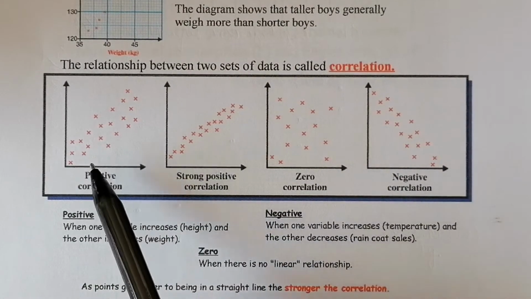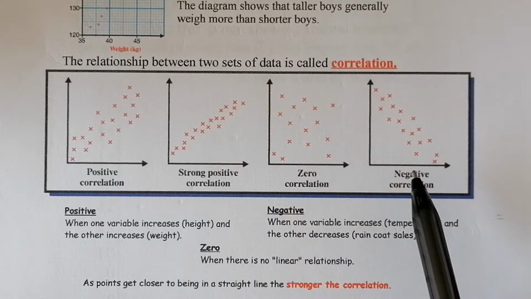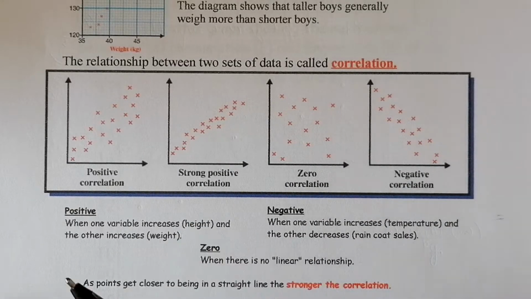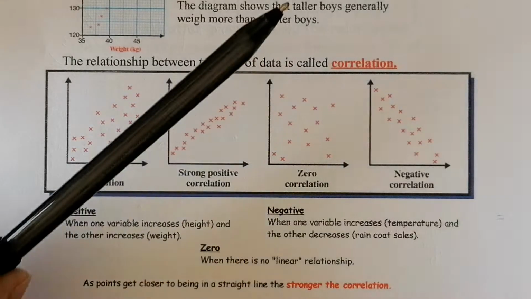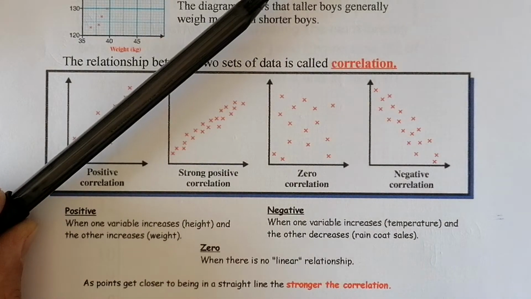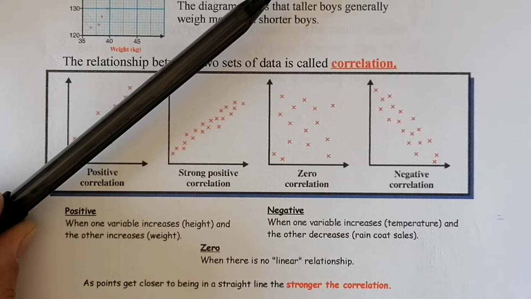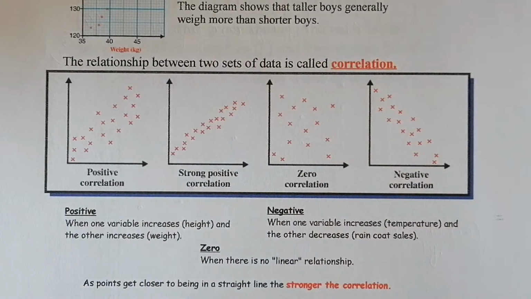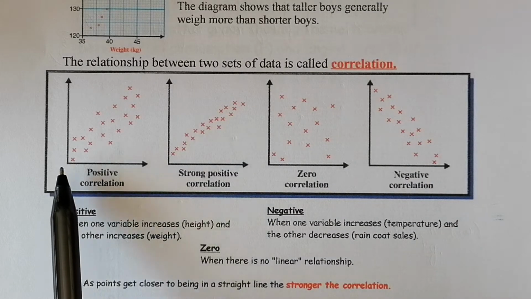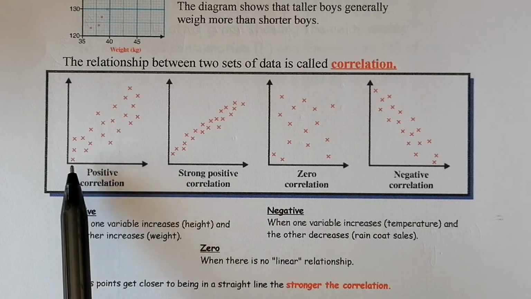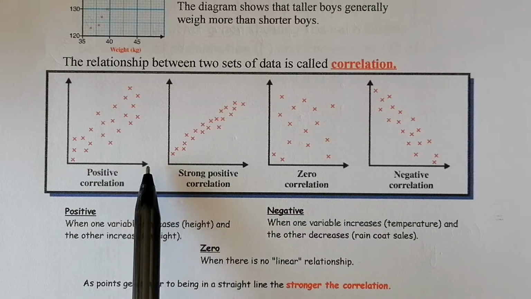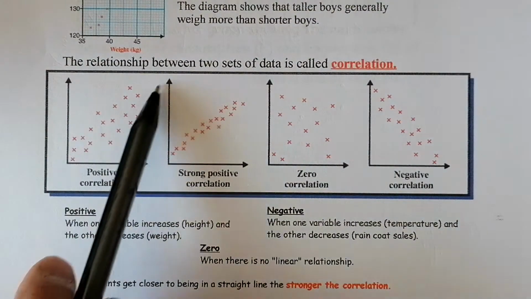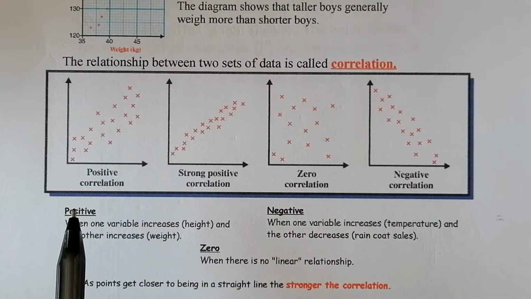If I look down here, I've got a couple of different graphs that I can show you that will talk about correlation. So if you think about gradient, remember the gradient of a straight line? If it's going up from left to right, then that's a positive gradient. So we call that a positive correlation, okay, for that there. And that means that when one variable, if I call that a variable that's along this axis here, increases, the other one also increases. So what we get is a positive correlation.